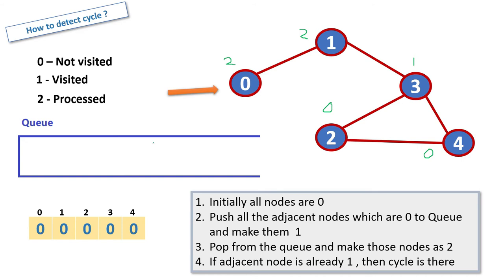Before proceeding to the programming, one thing to mention here is that when I was marking these nodes as 0, 2 or 1, the actual operation we will do in an array. We will take one array of the same length as the number of vertices or nodes, and in that array, for that position, we will update these numbers while traversing the graph. So we have to maintain one array to keep this record.